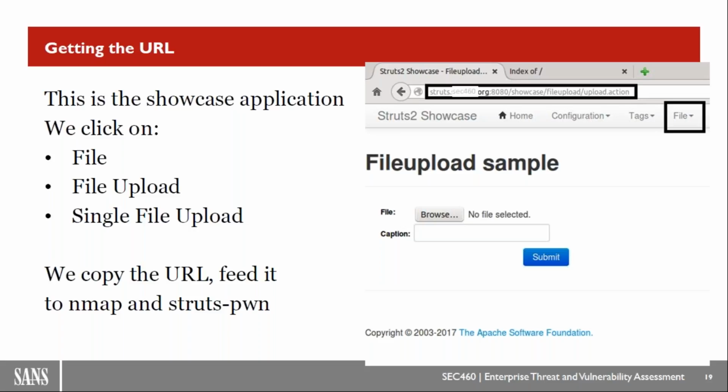Let's say 10,000 web servers. So I'll take one small check, the check to see if Struts is there, and feed it a number of names of systems to test, and it will hopefully find the Struts 2 thing and show me the ones that are vulnerable. So I'm going to take that URL and feed it to those two tools.